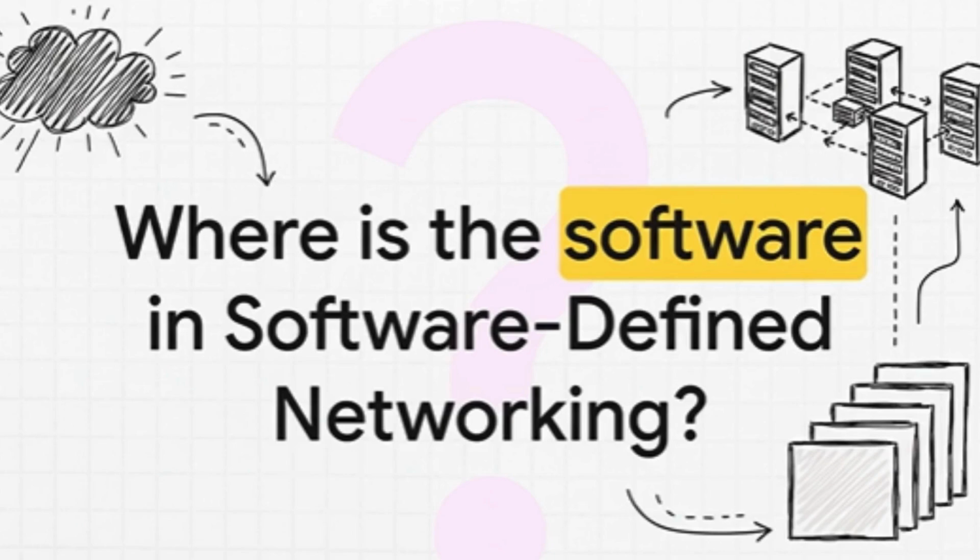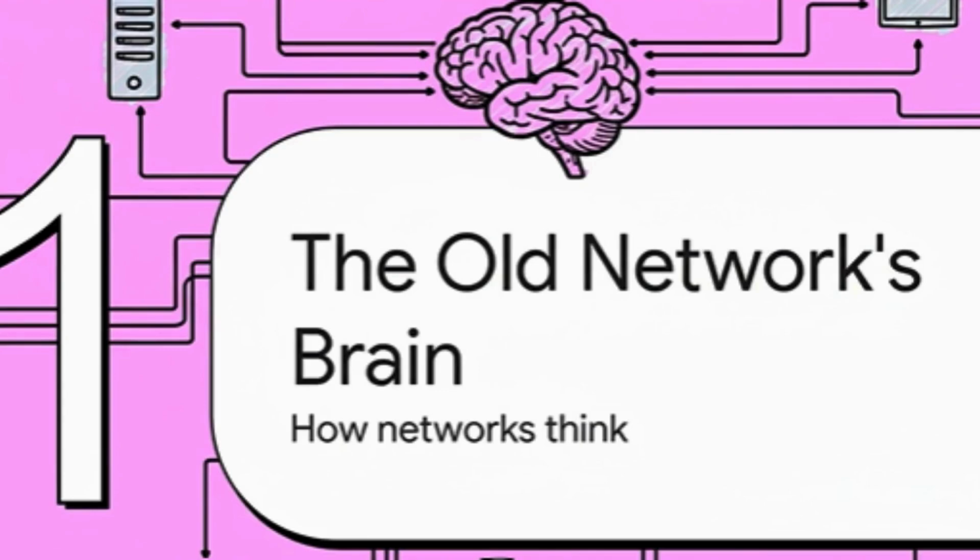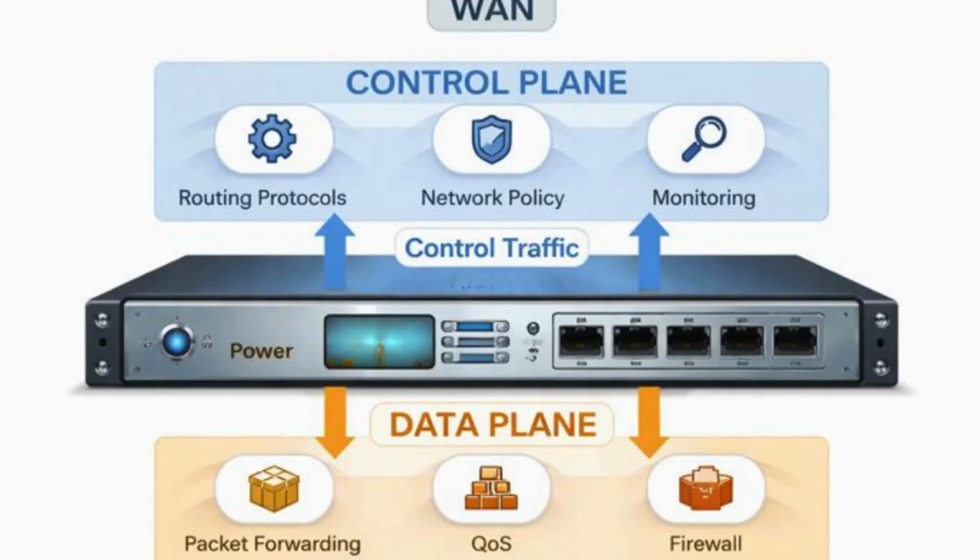So if you think about this, let's understand the legacy network that we have before we move to SD-WAN. How actually the network thinks, how the WAN part thinks about your network, how it works in terms of functionality. So as we all know, every WAN box that we have divides itself into two components. One is the control plane, and the other is the data plane. Control plane is where you talk about your routing protocols. Data plane talks about your routing table, your QoS, firewall, everything, as you can see on the diagram.